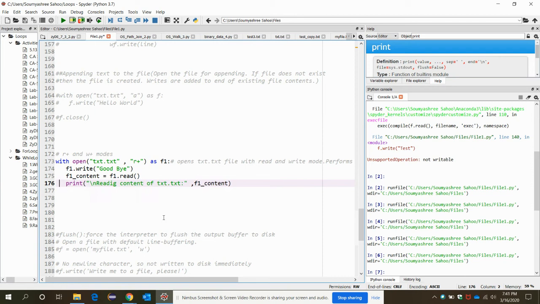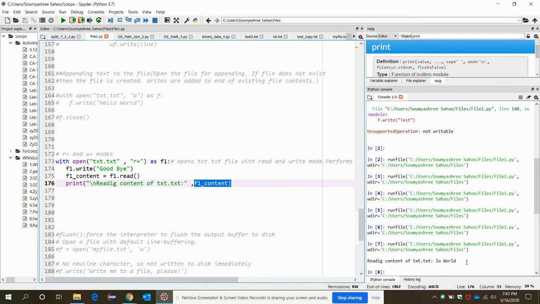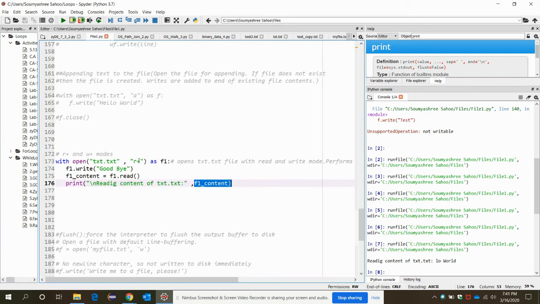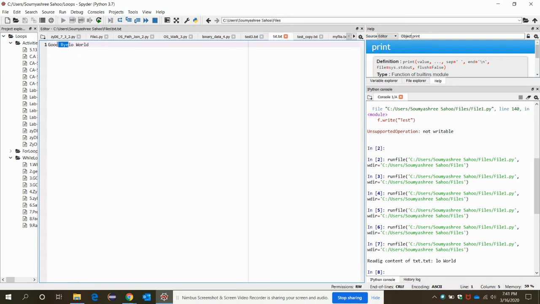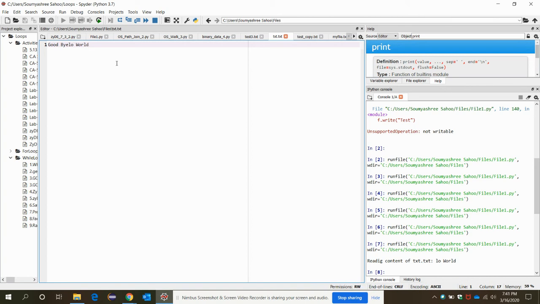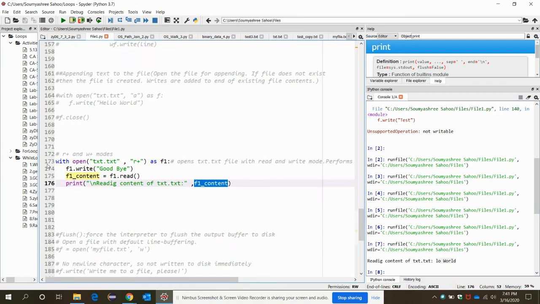And now I'm going to print it in the output using the same object. So here, see, first we open the txt file in both read and write mode. First goodbye is written into f1, then the content of f1 is read, and then it is printed again. Whatever is left is printed in the output. This is the use of r plus and w plus.